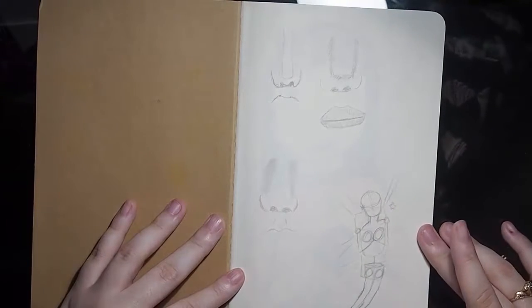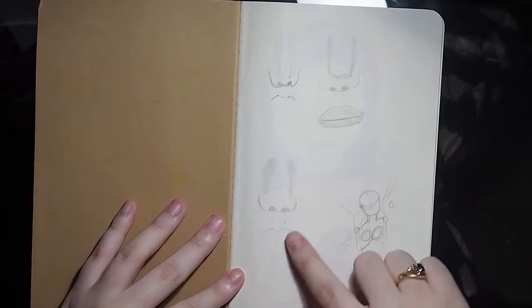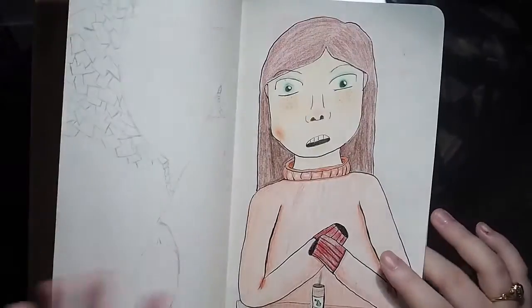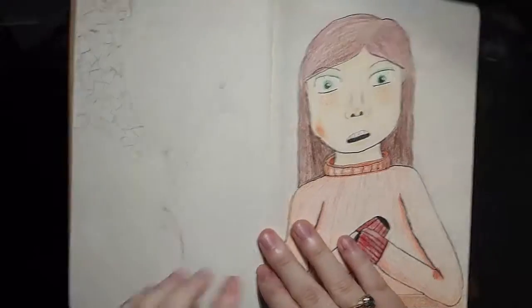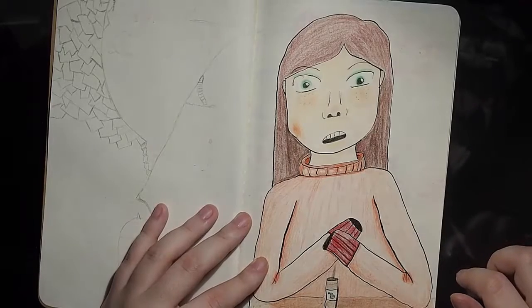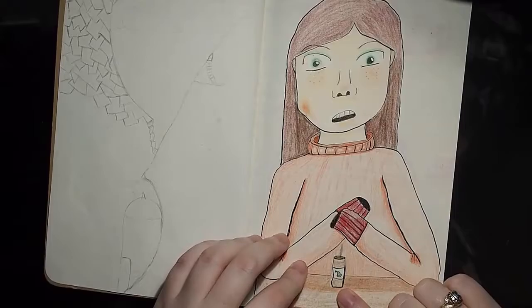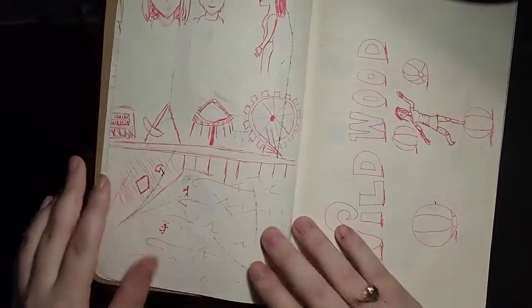So at the beginning of this month — probably December — I was trying noses and I was having a lot of trouble. I was also trying poses. Also landscapes and perspective — a lot of problems there. This girl is horrifying. It was before I had mastered the art of making a face actually look like a face, so she has a sore cheek. Also, that's a Starbucks cup with a green hat on it.